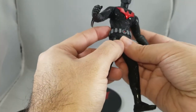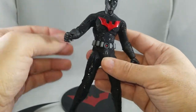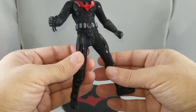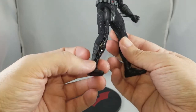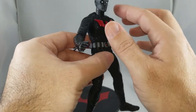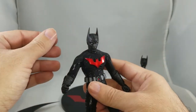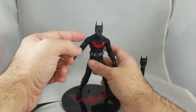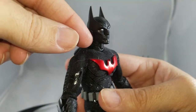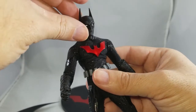The belt does ride up a bit on him. If you look at him in the light, you can see there's almost like a circuitry pattern to him, which works really well. As for materials: the body suit is all fabric, the boots are all plastic, the arm gauntlets and hands are plastic, the belt is plastic, and this chest piece is plastic with a metallic finish. The head is plastic, and the backpack is also plastic. From a distance you really can't see much of the seam between the fabric and plastic.